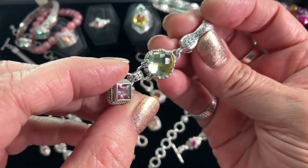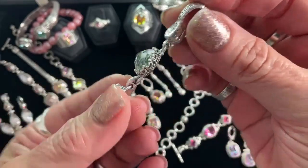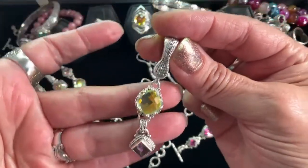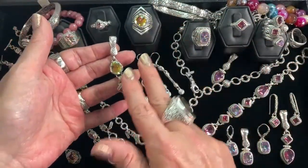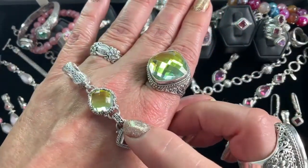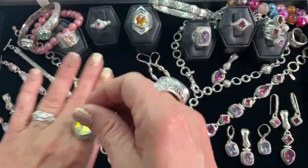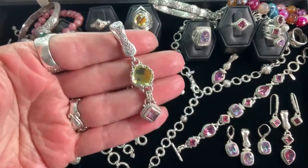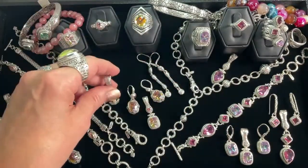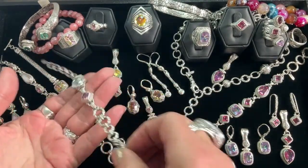And you're gonna see the really beautiful colors that really pop out of this gemstone. But again, I love a lot of movement on my pieces. And so that's gonna be the coordinating, if you like exact sets. But again, with that chain link, so you're seeing the chain link, you could still go the bigger ring and do this kind of pendant, right? And I'll give you a measurement on that one, just so you can see the size on that one.